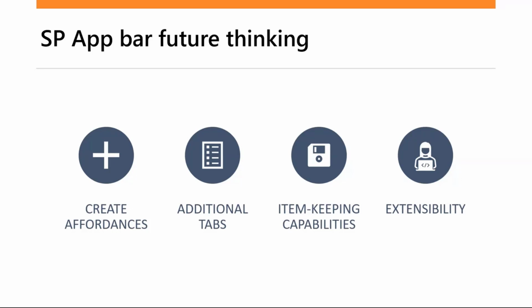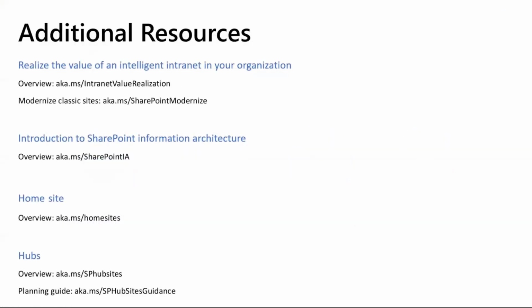Introducing new tabs. We're going live with 4 tabs. We're thinking about what other tabs would be useful to our users. Item keeping: we show you things like followed sites, for example, but we don't allow you to follow in the panel. So we're thinking about how we do that, and about a story for other item keeping. And then, brought up, and Vess has surely been asking me about the extensibility of the App Bar and how we can grow it. So definitely thinking about that. I'll stop here quickly to go through any questions.